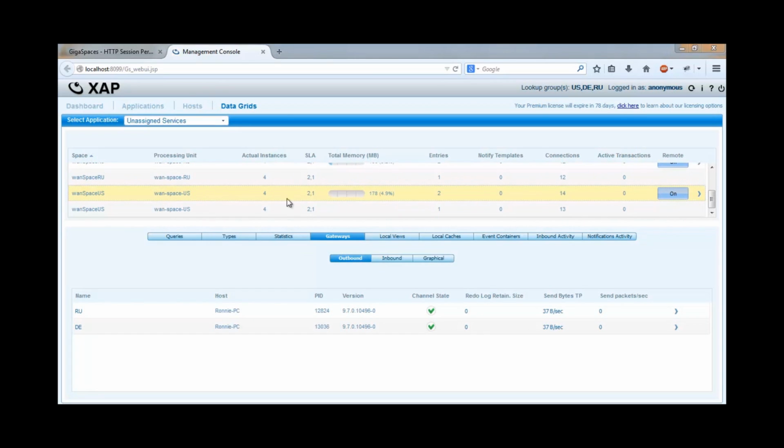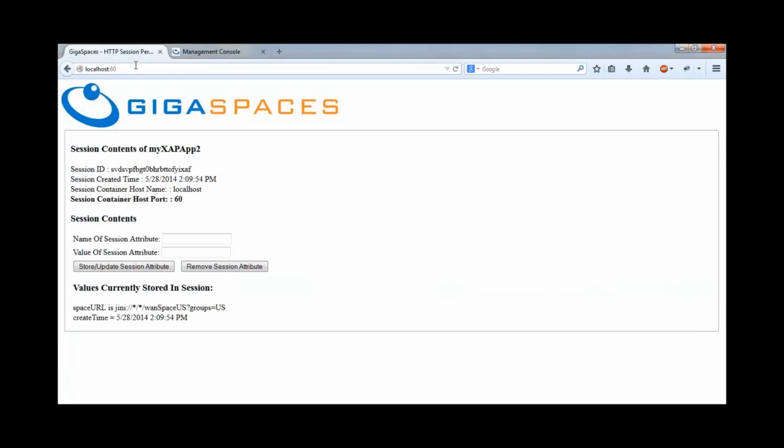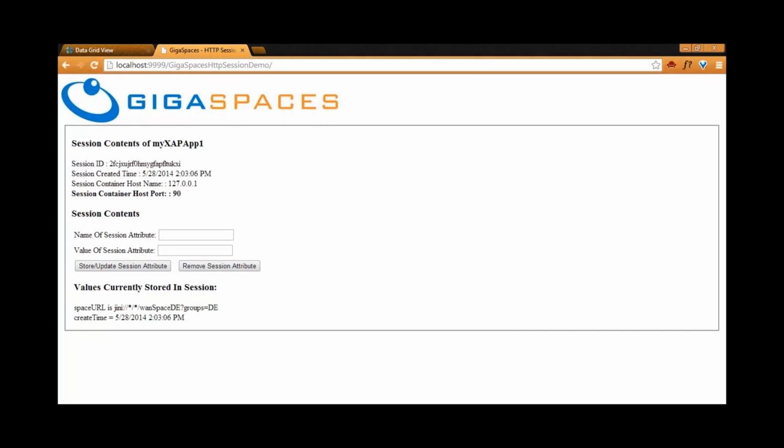Now let's store some data. This is a standalone application, MyXAP App 2, running on port 60. It is listening on WAN space US. We also have our clustered application, MyXAP App 1, running on port 90 and port 70, listening on WAN space DE. Let's store some data here.